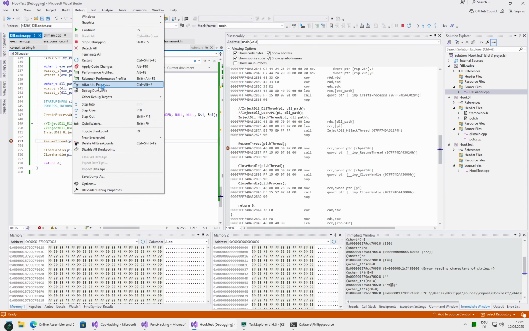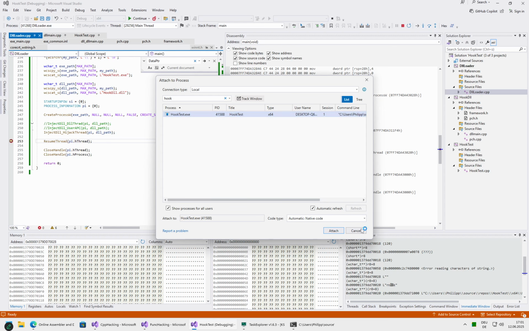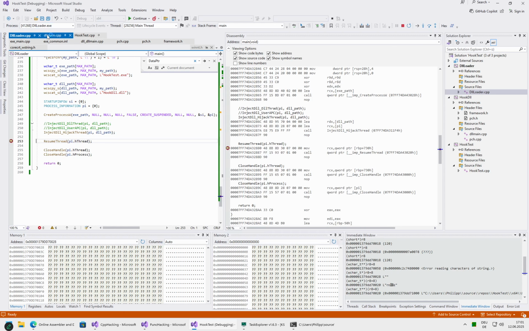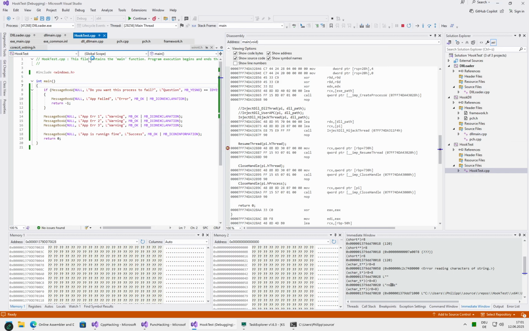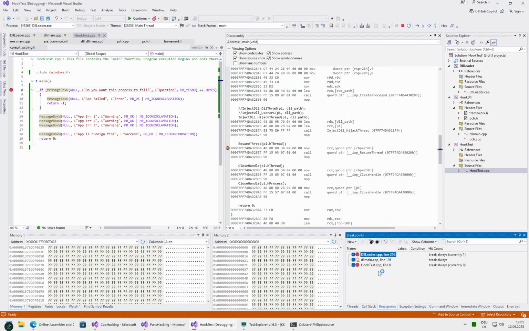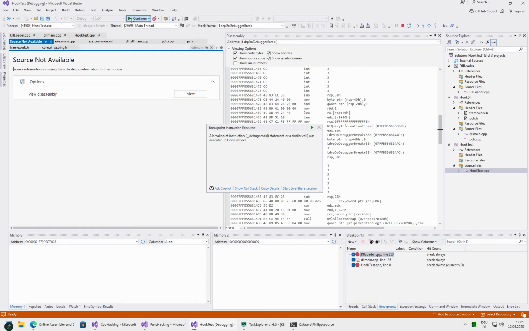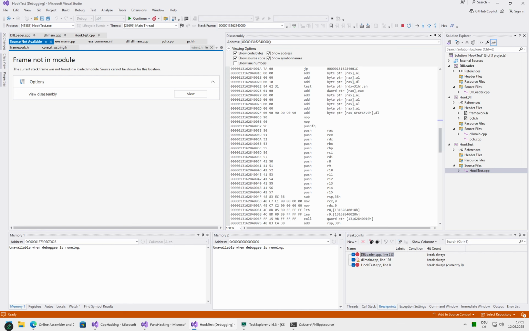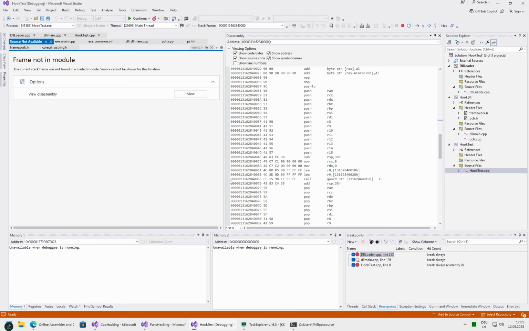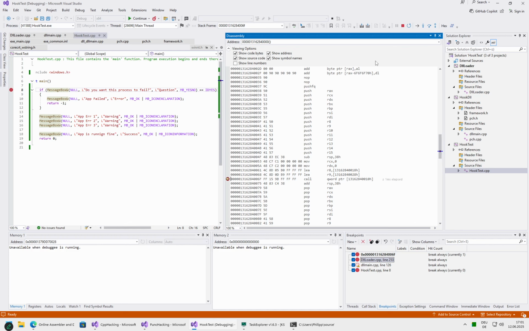Debug, attach process, DLL hook, attach, breakpoint here, and here, and breakpoints. Okay, continue. This is our code now. We go to the call. Here, step.